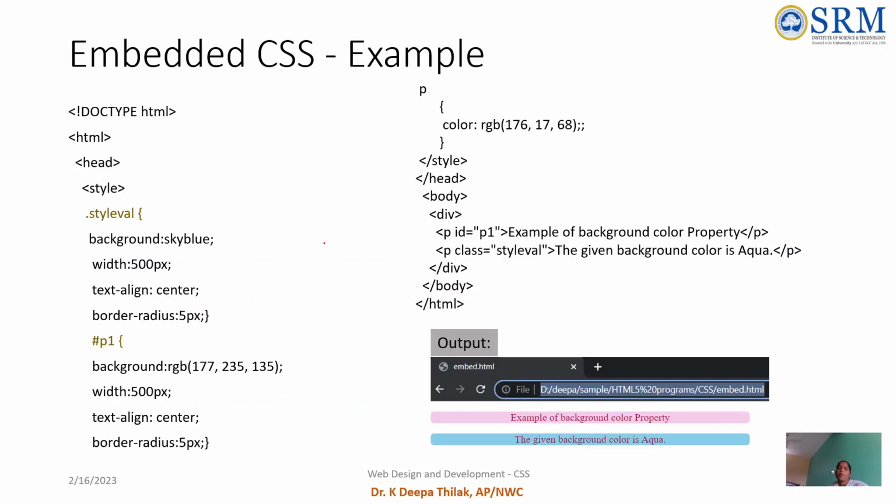This is an example where I used a class selector, an ID selector, and an element selector. So three different types of selectors are used in this example for embedded CSS. Whatever styling I put inside, this is the style starting tag and this is the style ending tag, and the rest is usual HTML code.